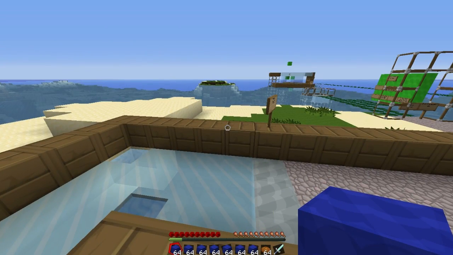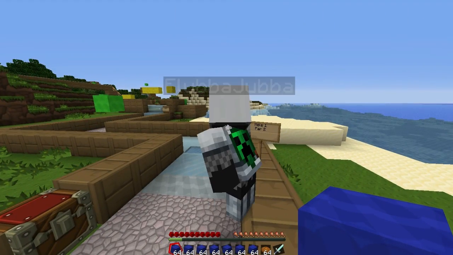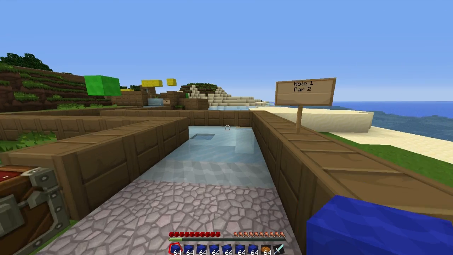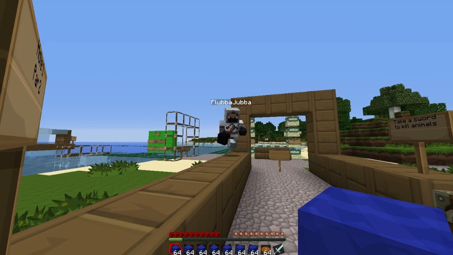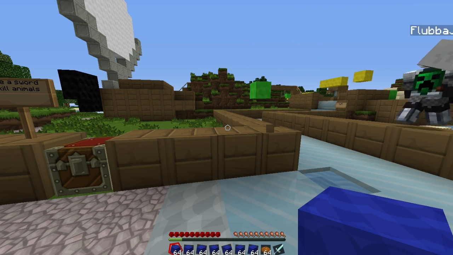So the par is two. Minus one. No, it's plus one. If you got it in one, then you'd be one under par, but you were one over par. You're supposed to do it in two, but you did it in three. So it's one over. So you scored one on that one. I'd say I'd score minus one. No, because the lowest score wins.